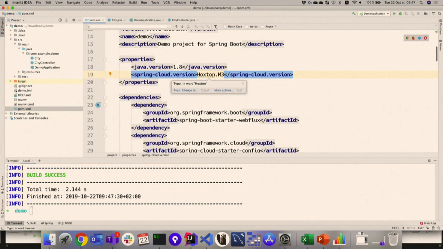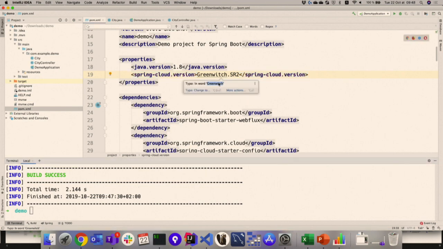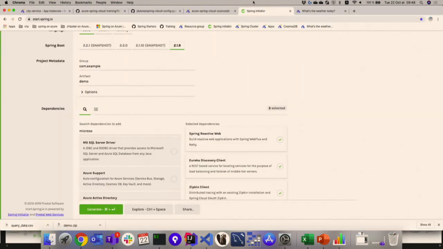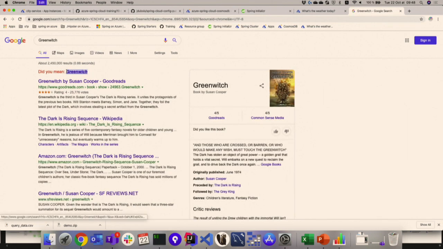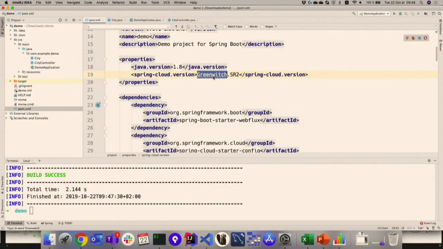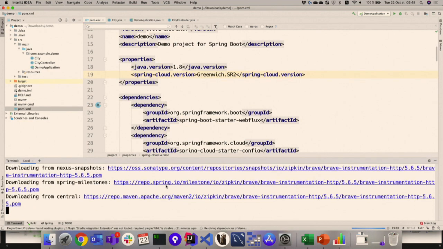It's Greenwich, but which Greenwich? Yeah, Google is our friend. Greenwich, you know, there are metro stations in London. A nice joke from the Spring team, but for us it's not that fun.